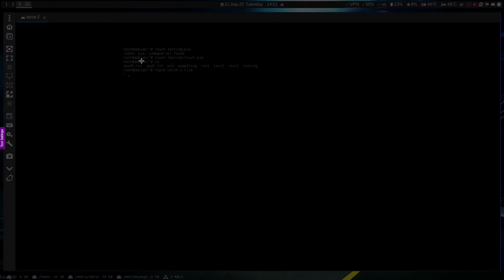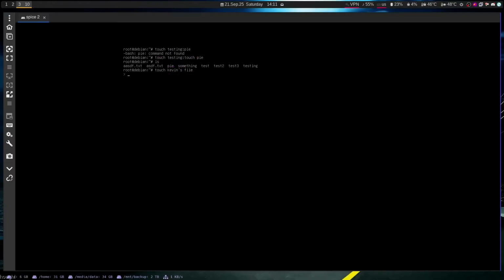What that means is that even if Kevin's right here didn't have that quotation mark, it's going to touch or create Kevin's and file separately, not Kevin's file. It'll make two separate files, and I can prove that right now. If I delete Kevin's with the quotation mark, hit enter, and type ls, you can see Kevin's and file separately. Now what we can do is we can use double quotation marks, right? And say Kevin's with single quotation mark and space file, ls, and you can see that we created Kevin's file with a single quotation mark.